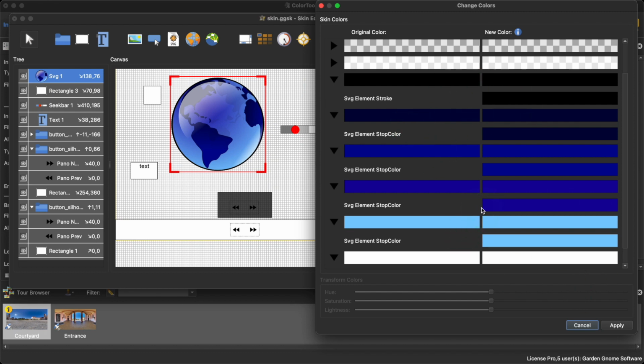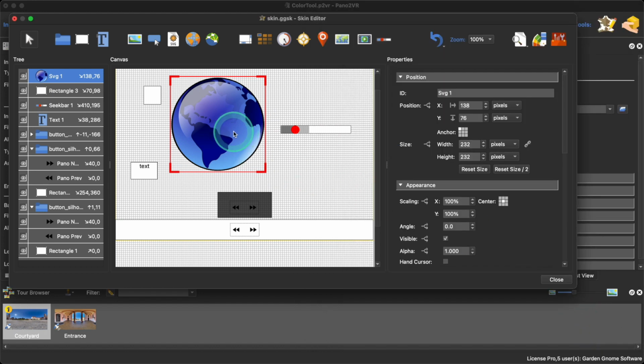But anyway, as you can see, how it's built up is gradients and layers and whatnot. I'm not an SVG expert, but I make all mine in Photoshop, and they tend to be two colours, which tends to work for me. But this is quite a complex SVG. As I say, thank you to Christoph for throwing it my way and allowing me to use it. Okay, so that's it.